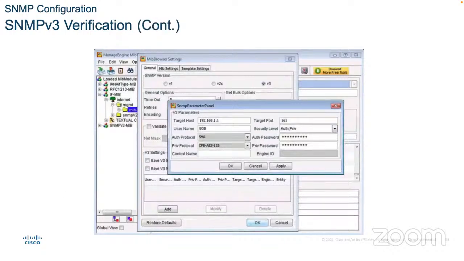There are many tools that you can use as an SNMP manager. This is a free one, ManageEngine's MIB Browser. Once a user is configured, the tool can test to see if it can in fact talk to that agent.